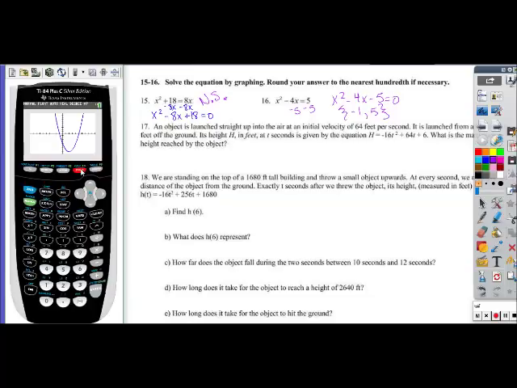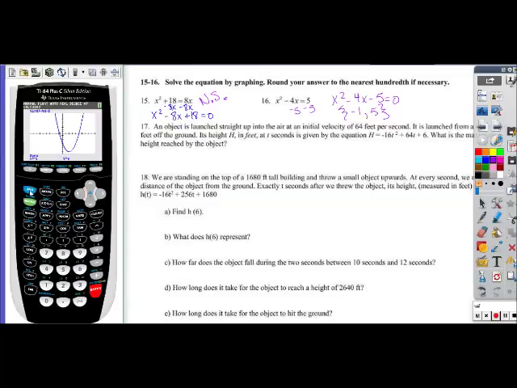So you would hit second trace, number 2 for zero. Then you would have to arrow. I like to arrow and get as close to that zero as possible before I set my boundary. So I'm going to hit left a couple, just as long as you're not right on that zero. Notice you have those arrows pop up again. Now I'm just a little bit to the right of that point that I'm trying to find. I press enter. You don't want to guess. And that should tell me it's -1.